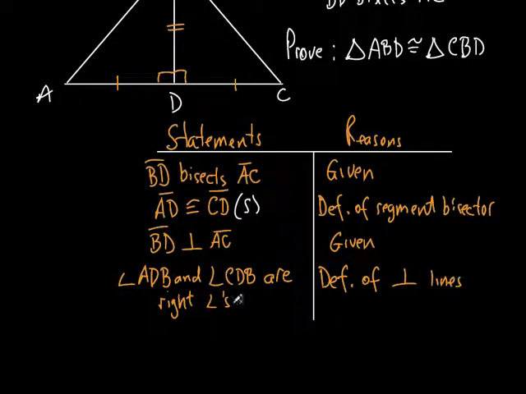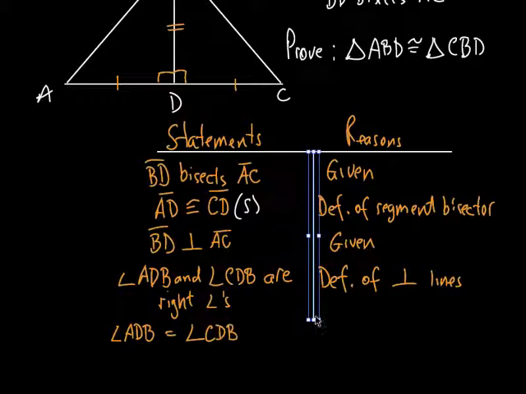All right, so they're right angles. Have we said that they're equal to each other yet? No, we haven't. Now, here's something you might not have gotten on your own, but I'll tell you right now. If both things are right angles, guess what? They're both going to be equal to each other, right? If I say this angle is a right angle and that angle is a right angle, then guess what? They're equal to each other, all right? So angle ADB is equal to angle CDB.